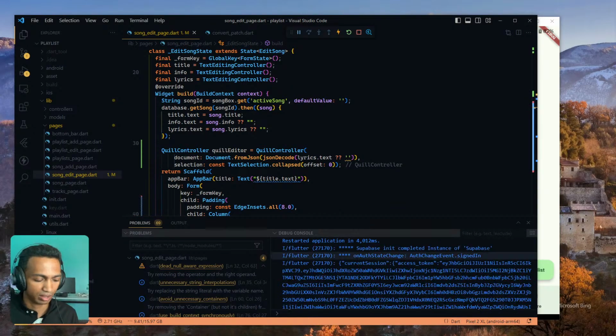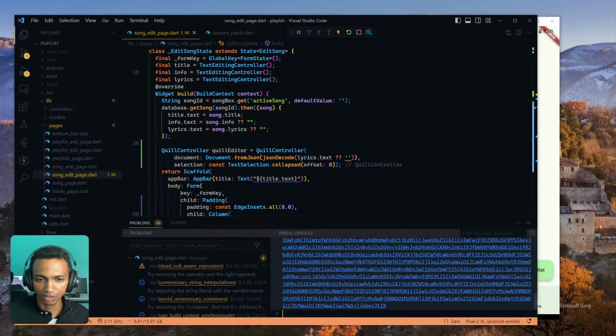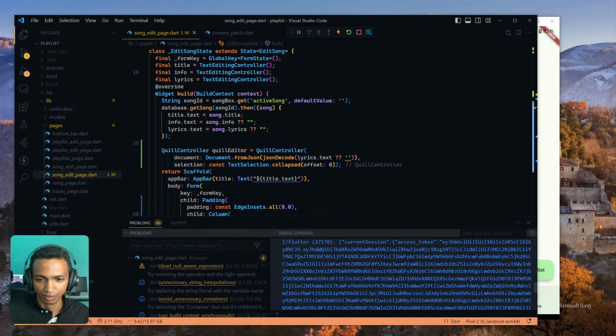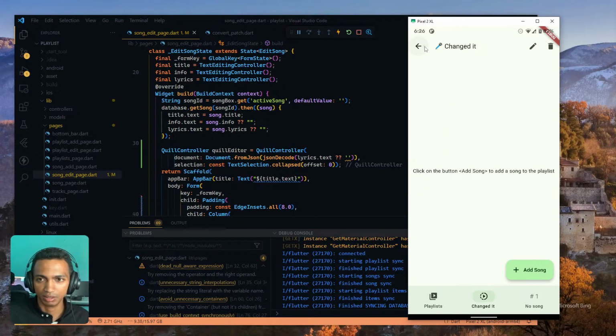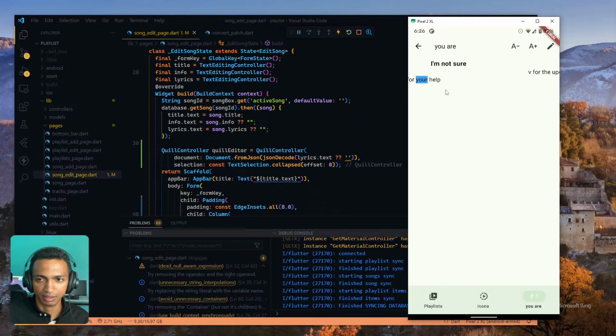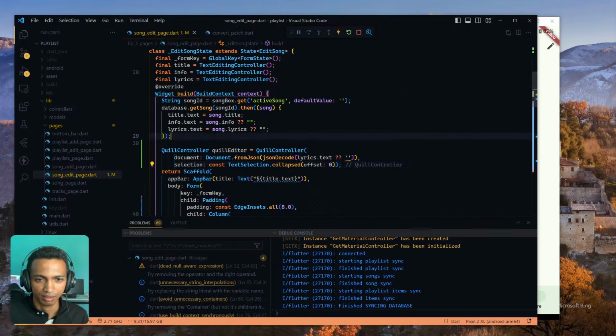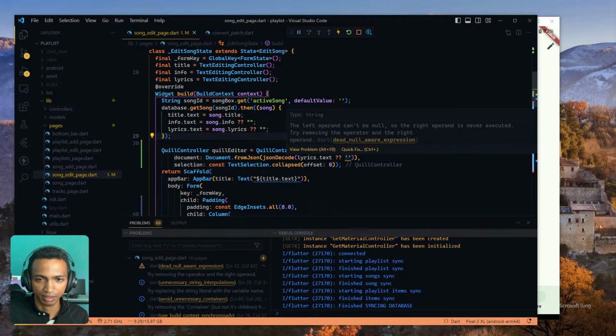And just by reloading this, I can get the content of the songs on my phone's database. So we'll see if there's an issue on the... Oh, there shouldn't be any issue because this is here. So there should be another issue. If it's not that one, can't be null. So the right apparent is an error. This can't be null.